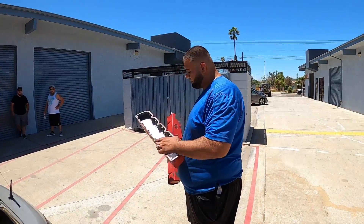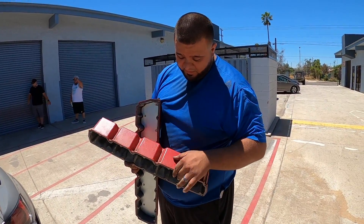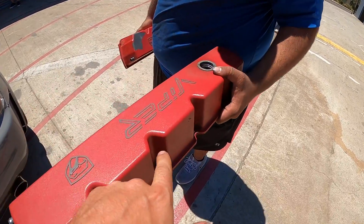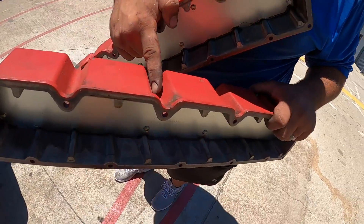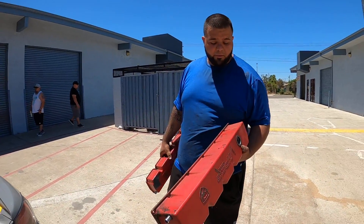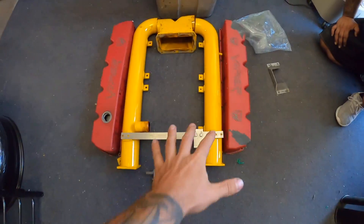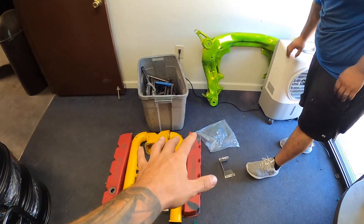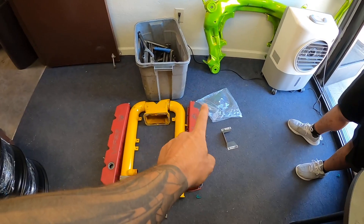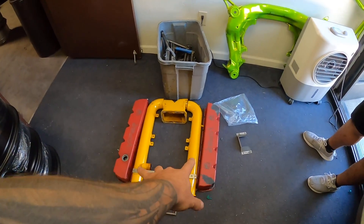Alright guys, we showed up. Here's the man with the plan — he was saying because the valve covers are magnesium, he's going to have to prep them a little bit differently to strip them properly. You can see the pitting in the metal. So we're going to unload this and talk colors. I think what we're going to do is red valve covers and bronze on the piping to match the wheels.